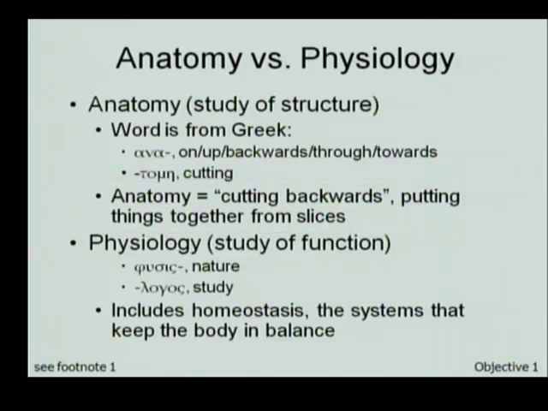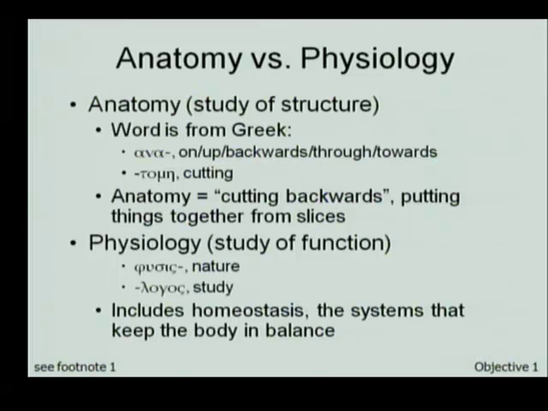We'll see a little bit later on in this module what the slices look like, and then our request of you as a student is to be able to take those slices and put them back together into 3 dimensions. This is something that a lot of people really struggle with, and all I can say about that is it's like the old joke about how do you get to Carnegie Hall, and the answer is practice, practice, practice. So how do you learn to reconstruct slices into 3 dimensions? In other words, how do you learn anatomy? And the answer is to practice, practice, practice. We'll start on that practice a little bit later on in this first module.